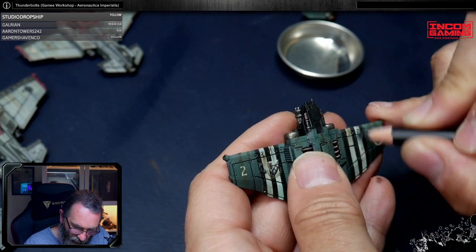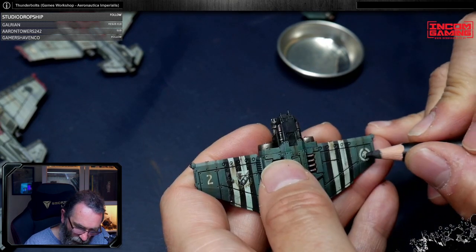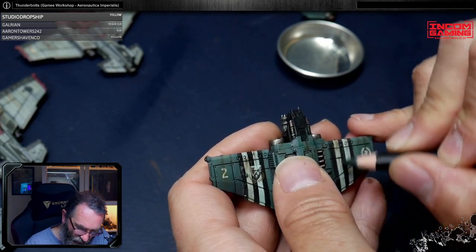Last one for now, and then I will moisten the pencil, and then we'll go back, and then we'll start blending some of these in.